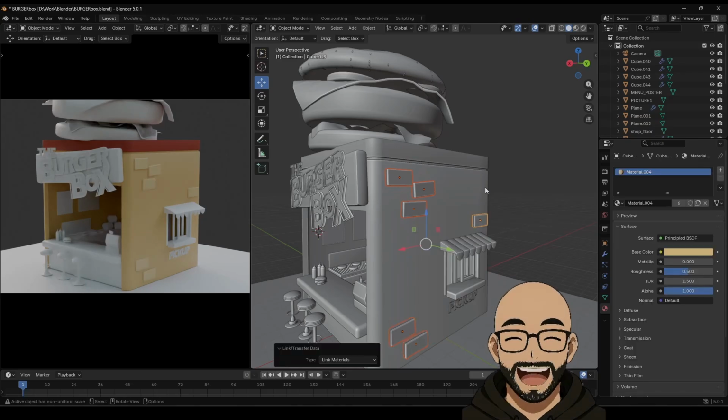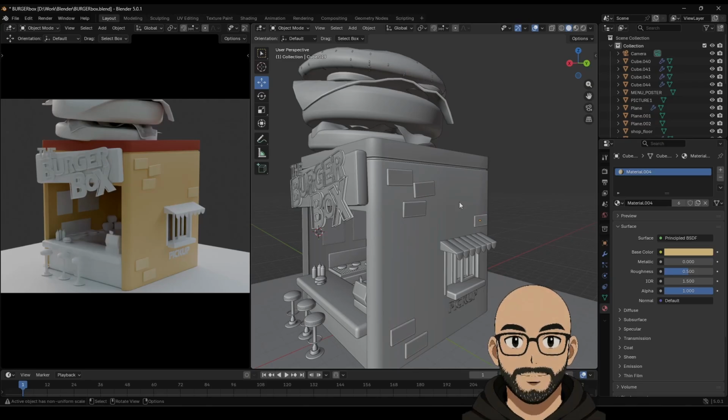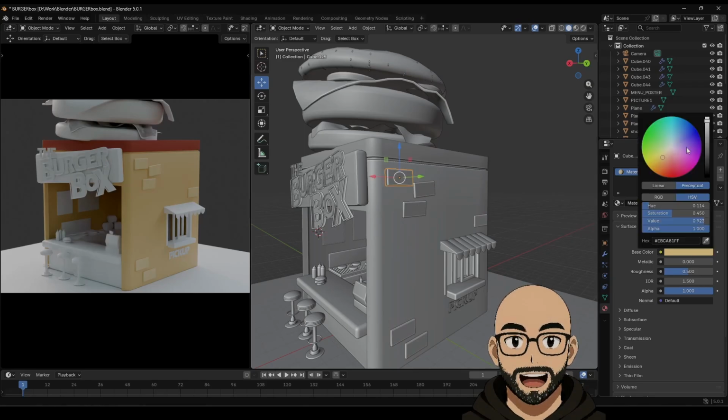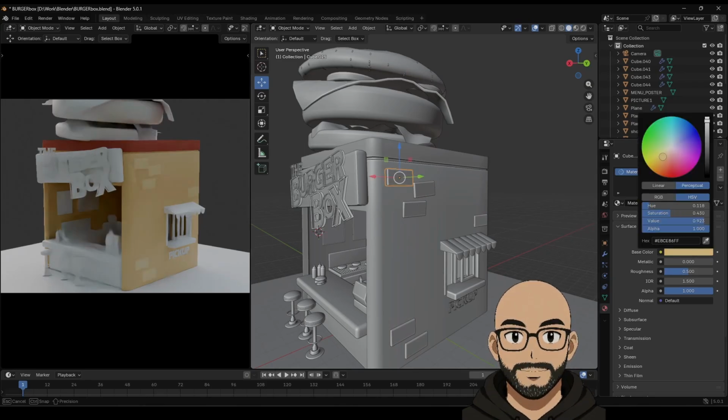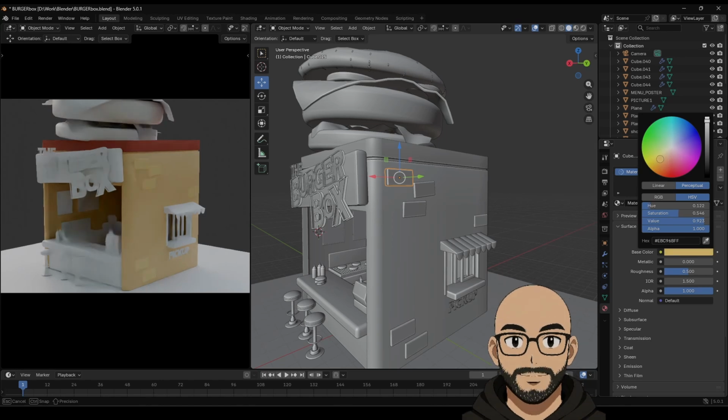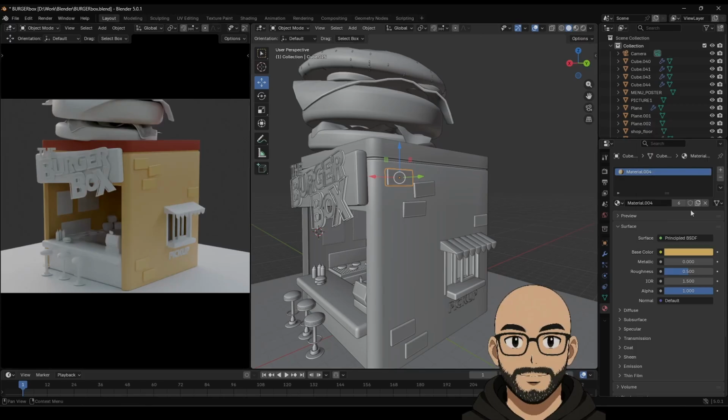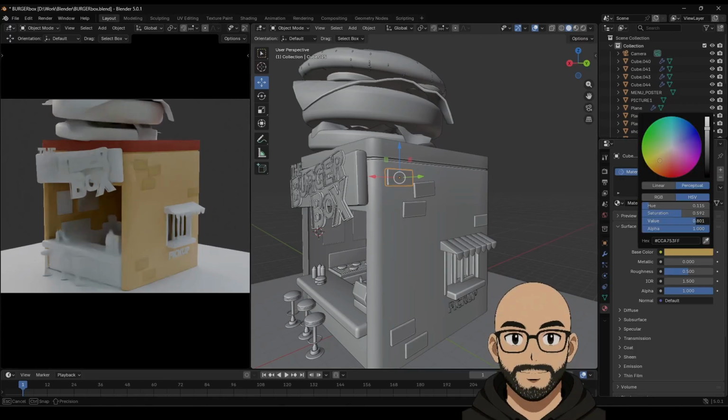Link materials. Ah, that's cool. But then does that mean if I change one, they all change? Yeah. Actually, I don't mind that, to be honest. I learned something new. It's not too bad.